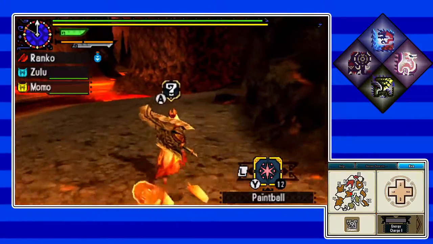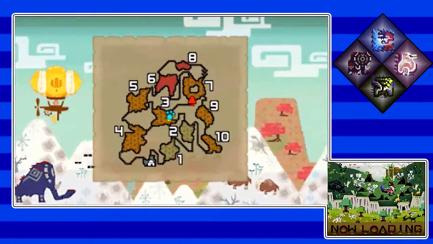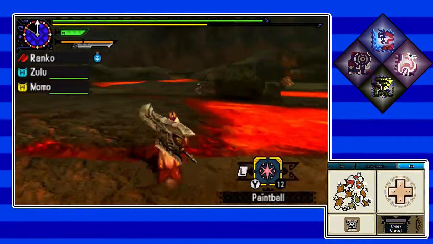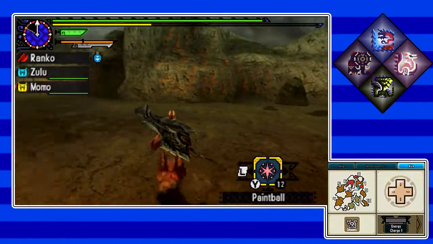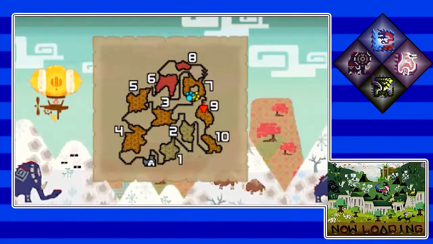So we'll head to 7, 6, 5. Okay, I need to start packing psycho serums in these hunts, just so it speeds up this initial search. Where the hell are they? Also, why would a Rathalos be here? Very confusing. I thought they lived more in the high area.